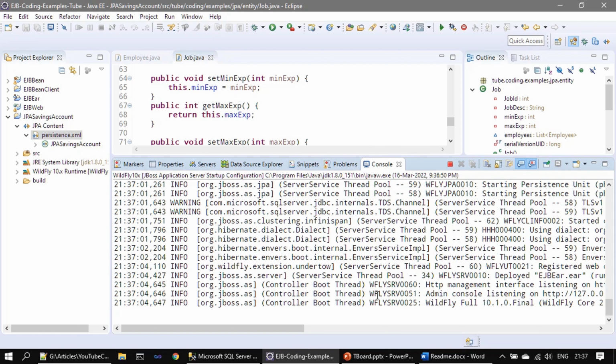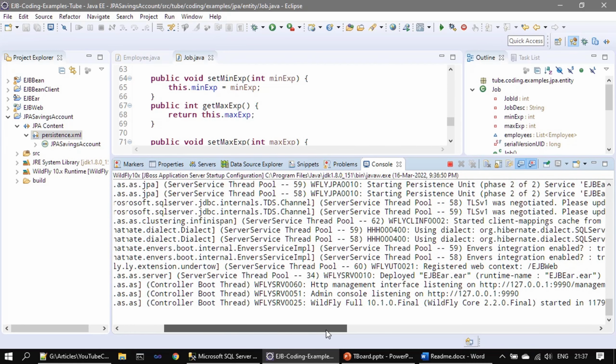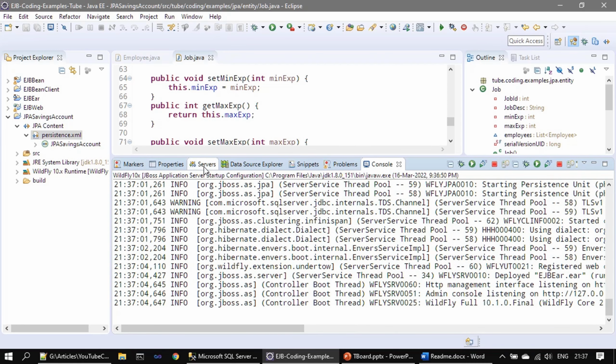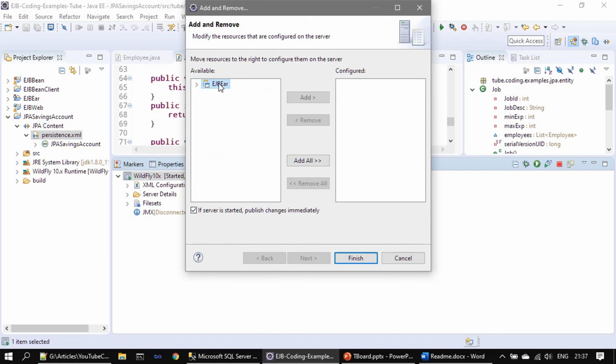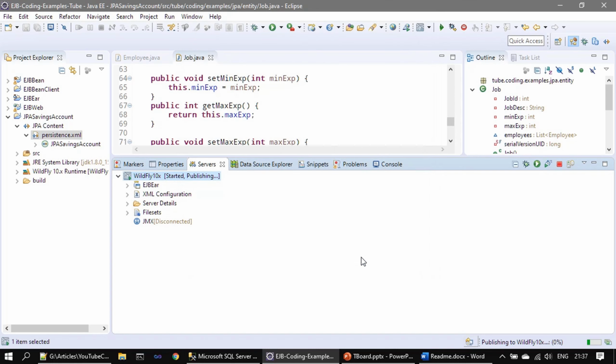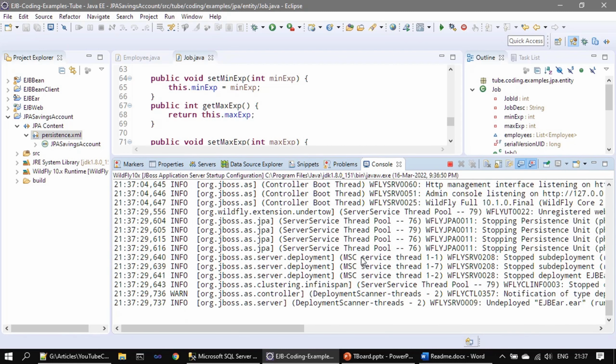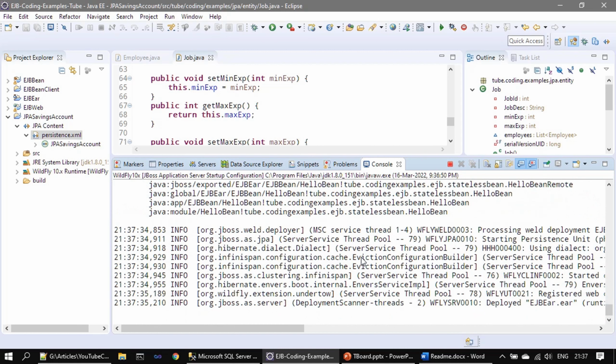The server is started, and we will deploy the EJB EAR, and we'll click finish here. So here we are seeing it deployed.